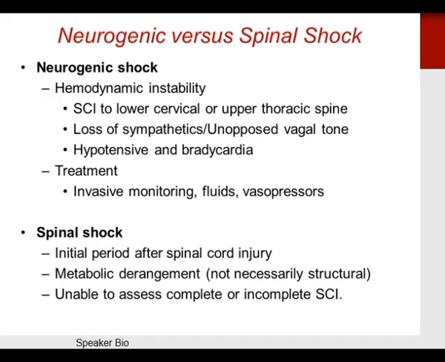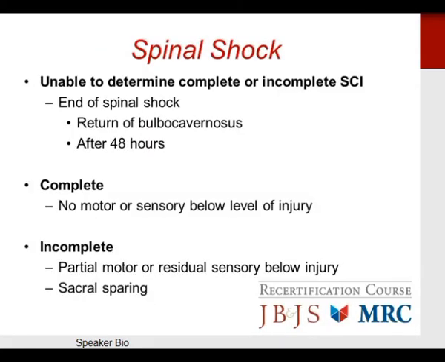This should be distinguished from spinal shock, which is not a hypotension or hemodynamic instability. In spinal shock, this is injury to the spinal cord, and due to metabolic derangement, patients have inability of flow of their spinal column and may have motor and sensory loss. However, this may not be permanent and you are unable to determine if it's complete or incomplete until the end of spinal shock. The end of spinal shock can be determined by the return of the bulbocavernosus reflex, which is the lowest reflex arc and occurs after 48 hours.